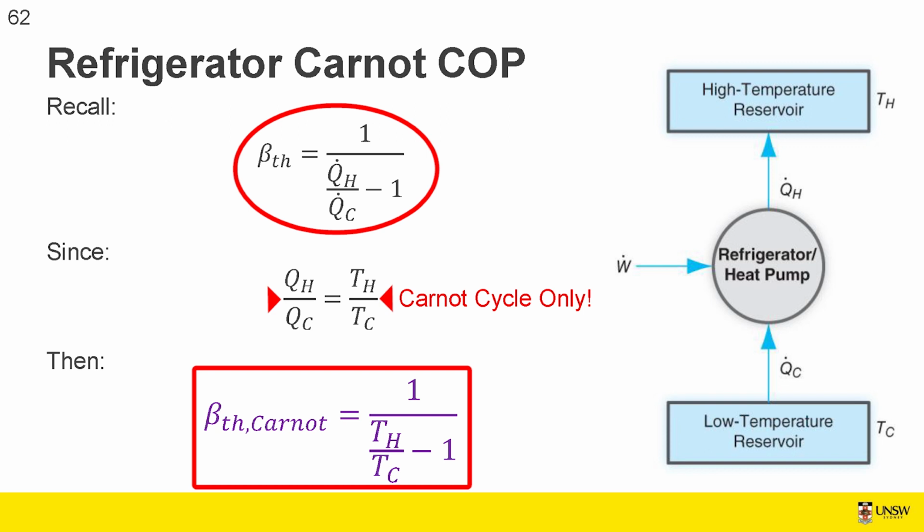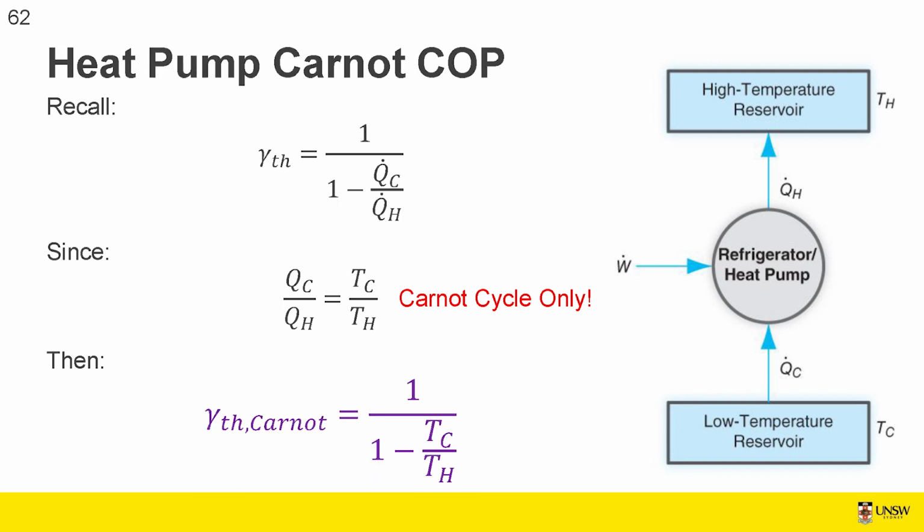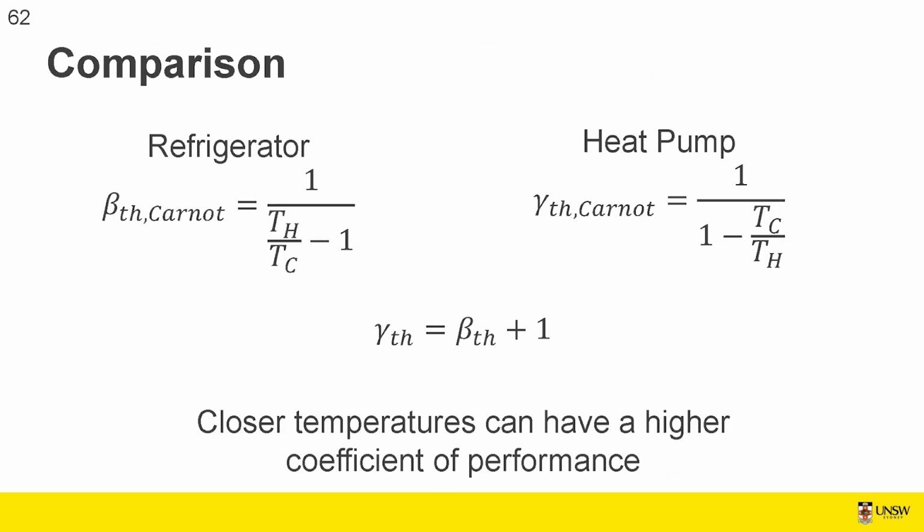Last year, I would have recommended you memorize this. This year, I'll provide formula sheets. The formula sheet for the final exam will be larger than the formula sheet was for quiz 1. So that's the maximum. It's good. Nothing like a quiz. So that's the best thermal efficiency you can have. The heat pump has a similar thermal efficiency. It's 1 plus whatever the beta is, for what it's worth. Right, so we get the same relationships as before. Here we're using T's instead of Q's, and that's only true when you deal with a Carnot cycle.